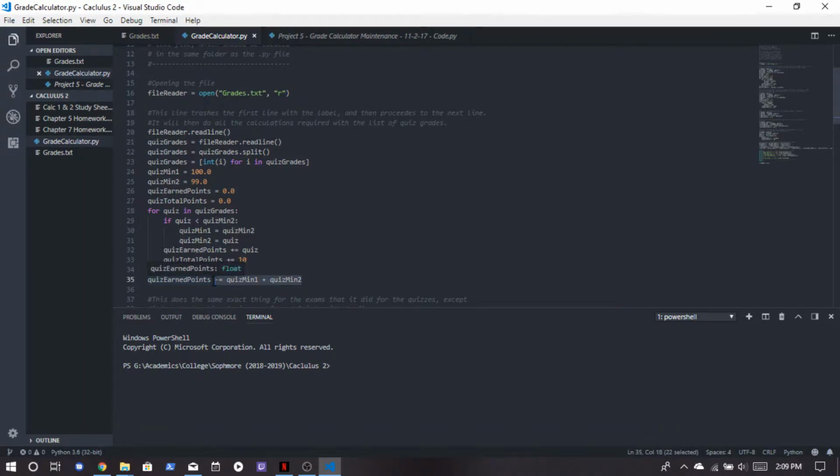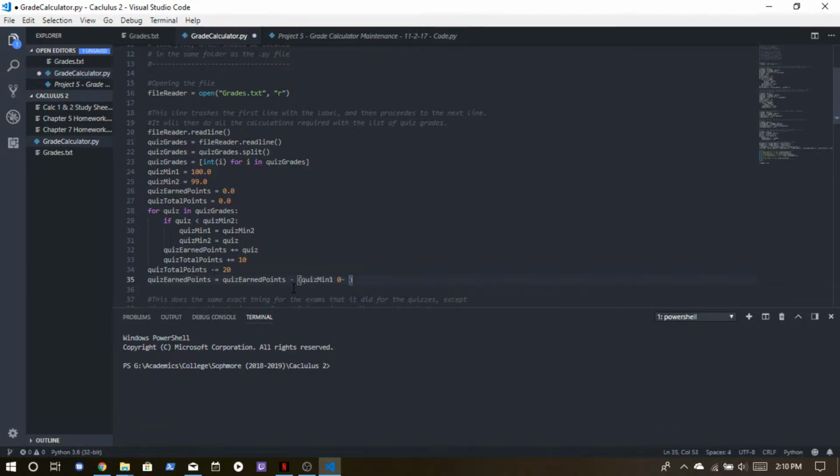This actually messed me up at some point, and I'm going to show you what I had before was that. And that's actually wrong. That's completely and totally wrong. And here's why. Whenever we do the minus equals, we're saying that's equal to quiz earned points minus what, this is essentially parentheses.